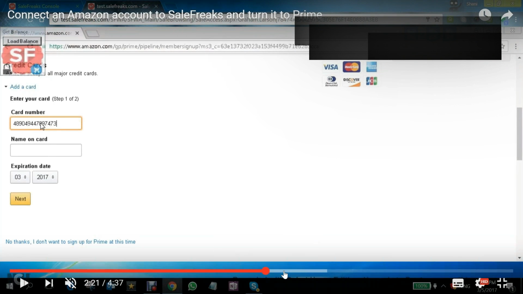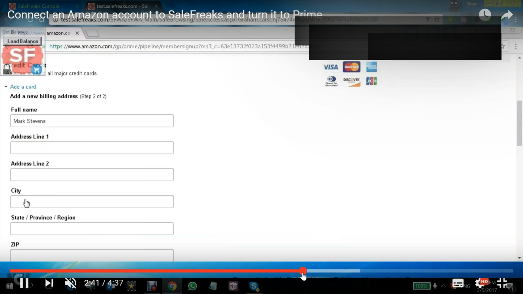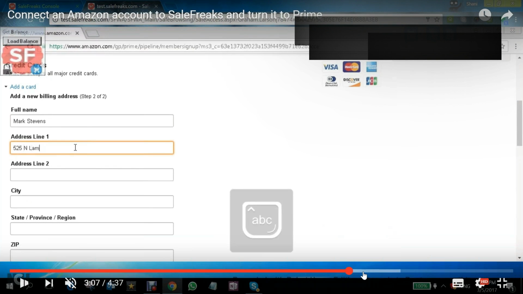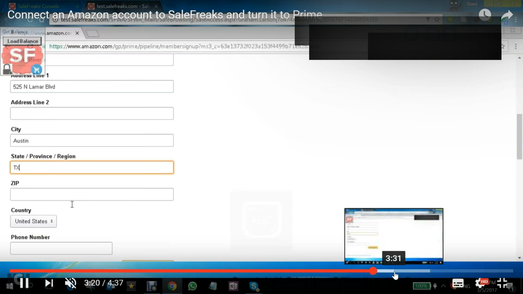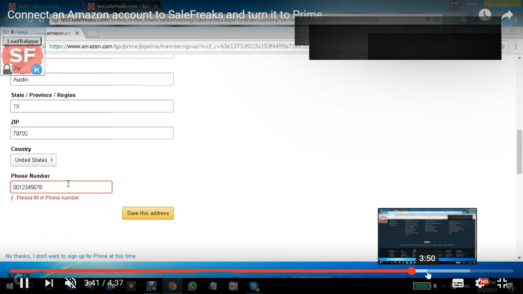So once you created an account, paid for the Prime, and entered the billing address, just click on Save this address and start your free trial.